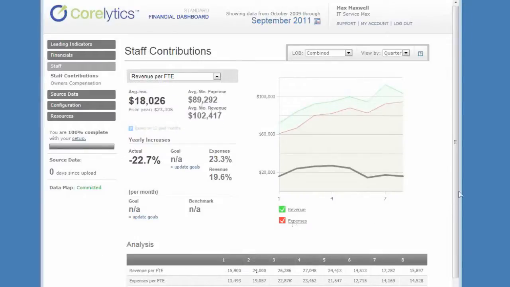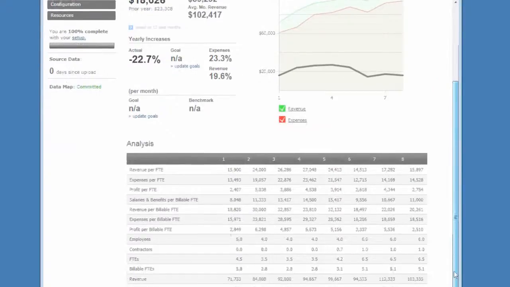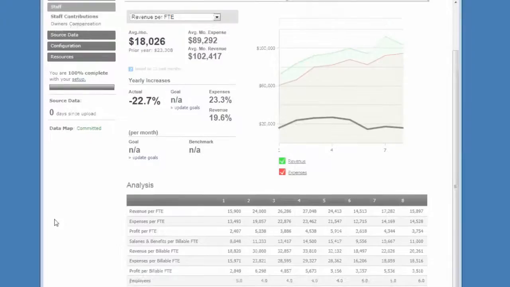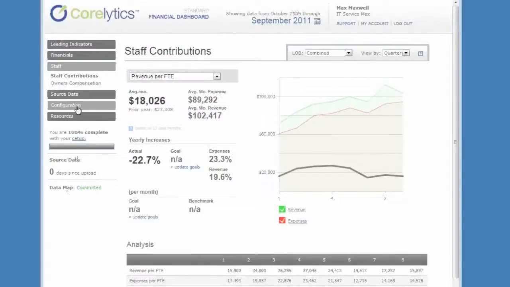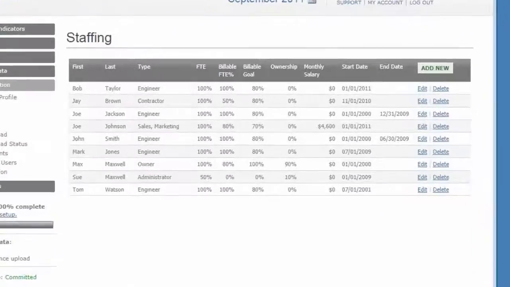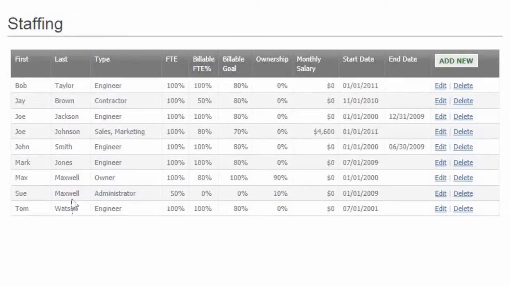So we get that number, we get the number for the employees and contractors and so on from a staffing grid that needs to be completed. So we'll go over that here just to show you. This is the last major piece of setup that you're going to have to do. So in this particular setup, you want to have people in here that cover the last 2 years of your company. That display is a 2-year view, historical view of revenue and expense.